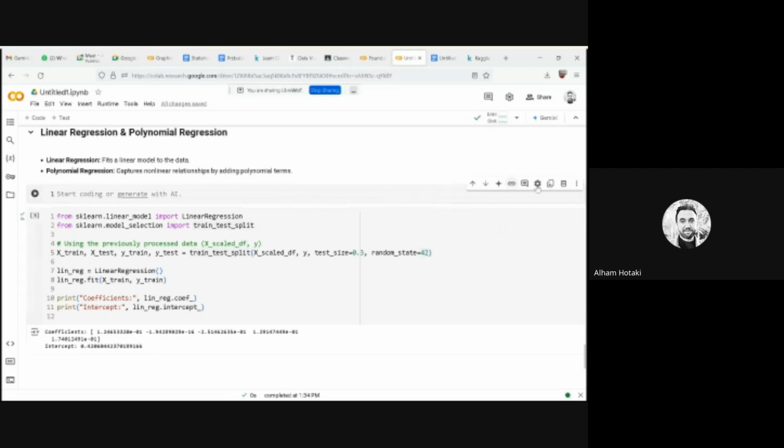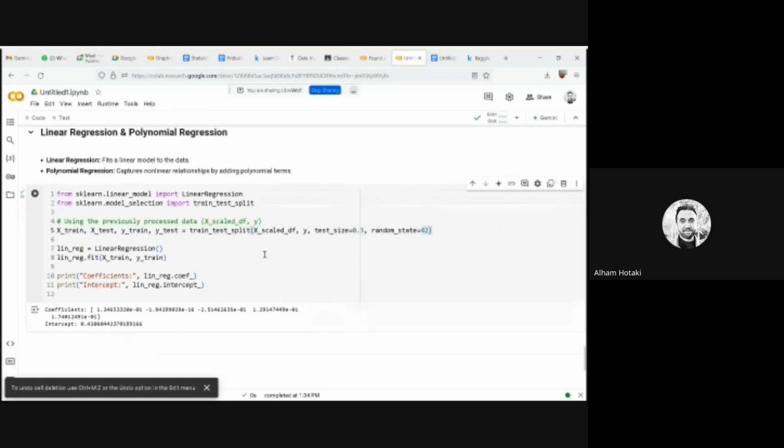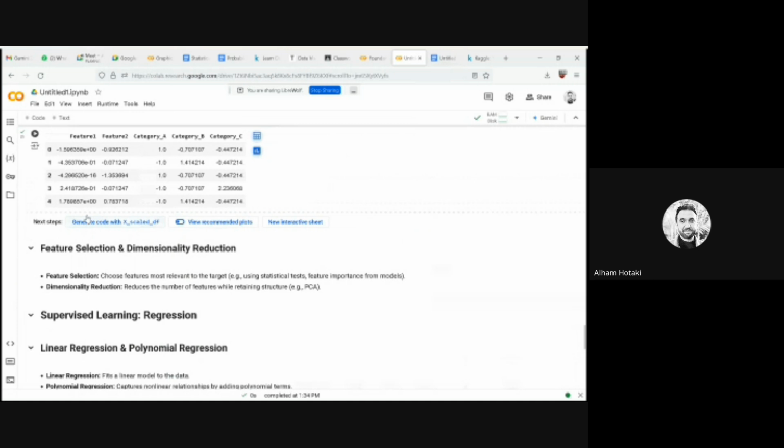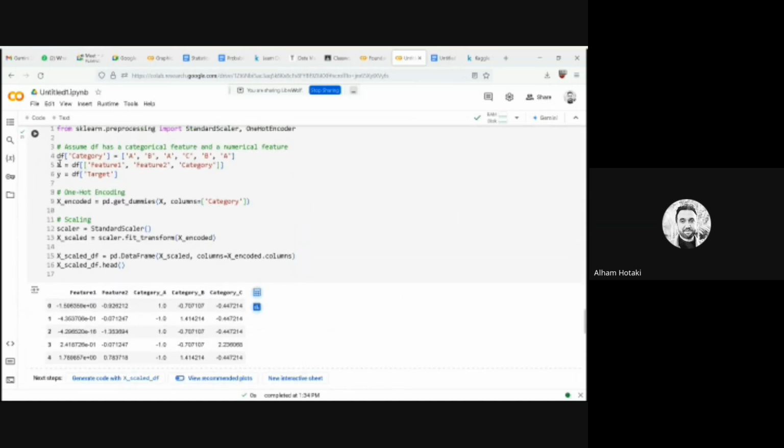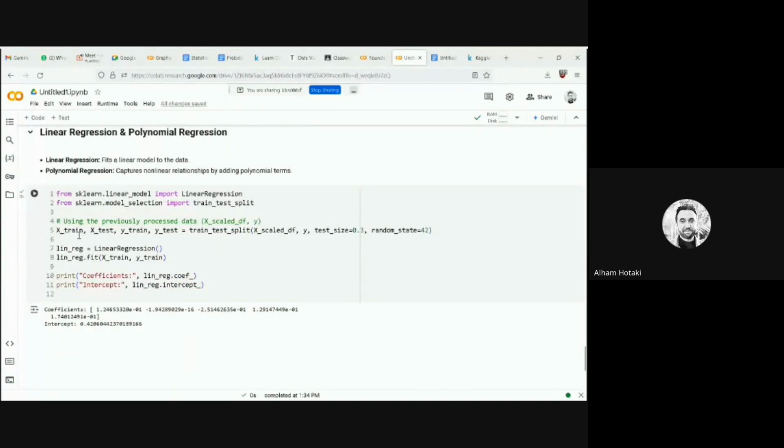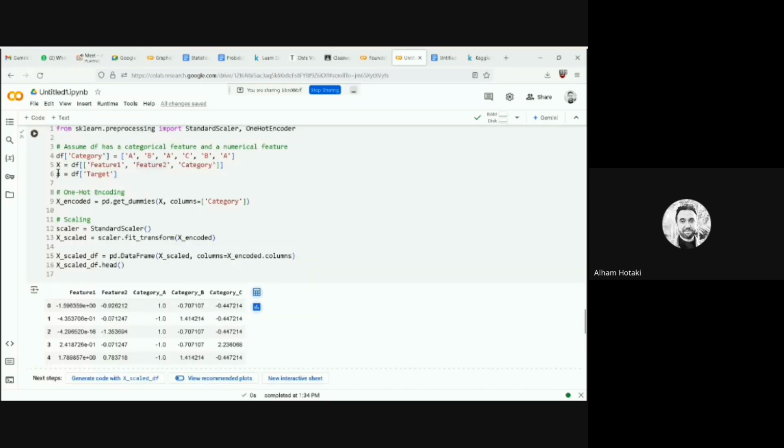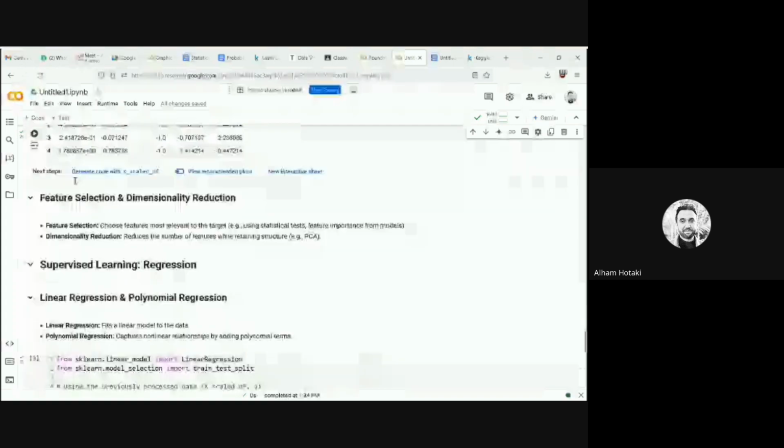You have to put a portion of the data set that the model should learn from, and then another small portion of the data set for testing, to test the model based on that. So this is your X, these categories and features, feature 1, feature 2. Now you want to have X train, X test, Y train, Y test. So you want to split the X into training set and test set, and the Y into training set and test set.